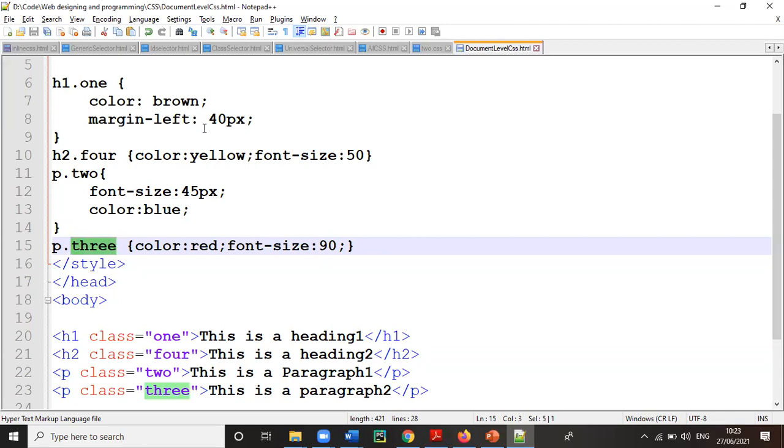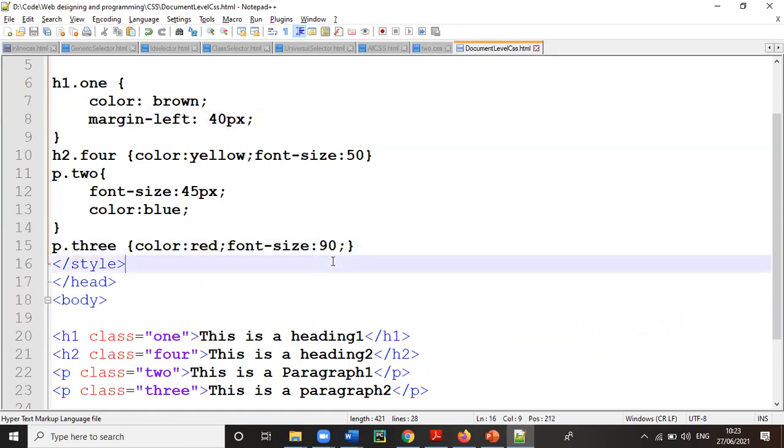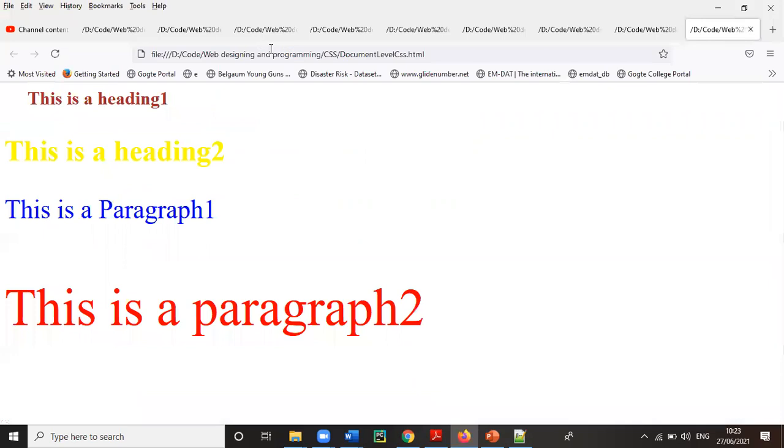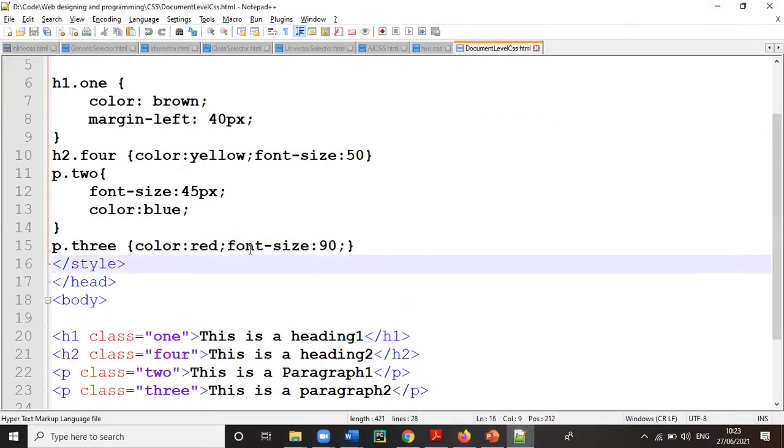So the colors we should get now in order is brown, yellow, blue, and then red. Font size 40, 50, 45, and then 9. So let us run this and check if the specifications take place. As you can see, brown, yellow, blue, and red. This is called as the class specification.